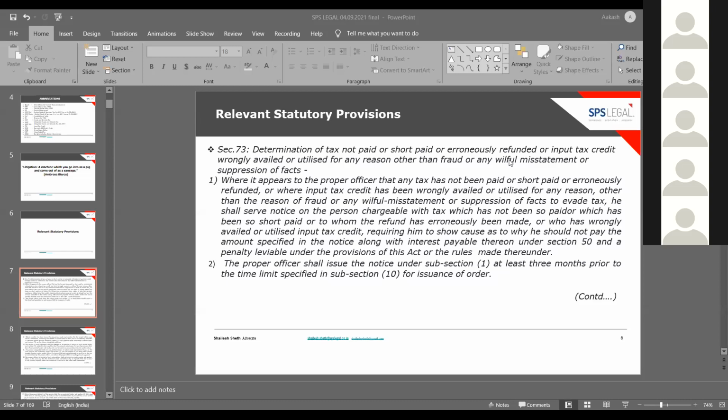I have avoided putting the statutory provisions governing appeals in this presentation only because it would have become too bulky; putting all of sections 107 to 121 into this presentation would have been too much. So I have just avoided them. We will also have a question-answer session at the end, as the organizers have advised me. I'll try to deal with the questions as far as possible, considering the time available and the comfort level of the participants.